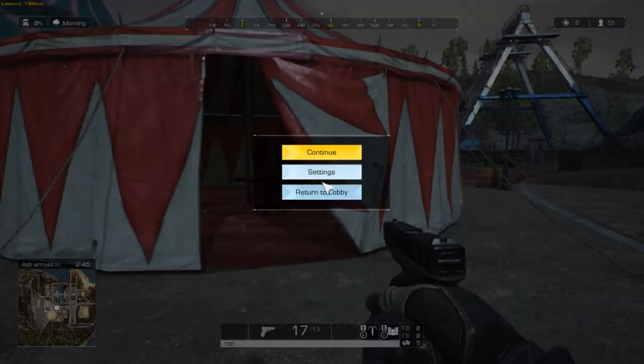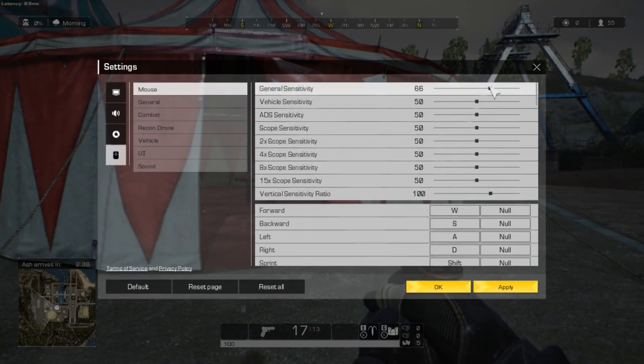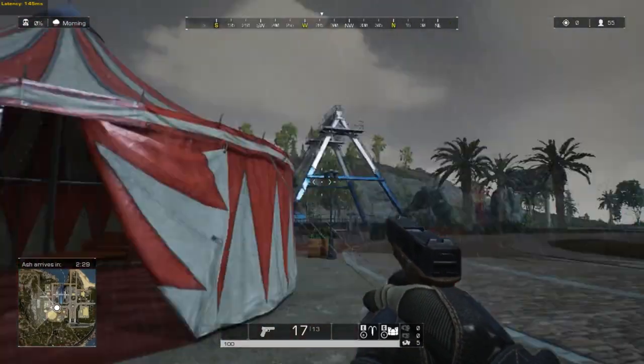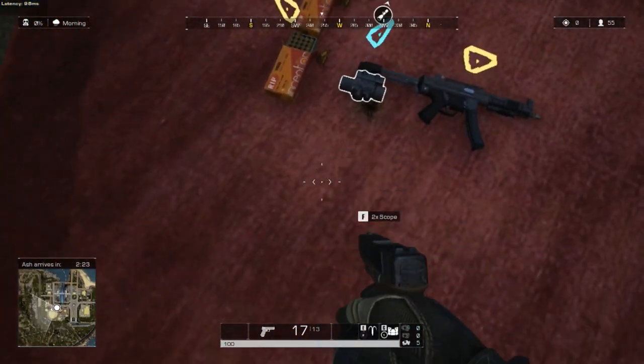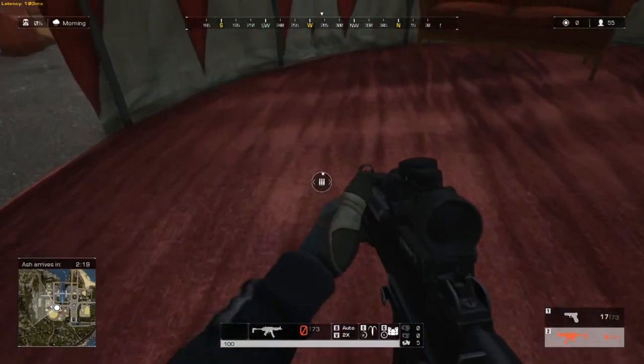Oh, the sensitivity. Oh, good God. Oh, sweet Jesus. How do I fix that? General sensitivity. Up that. Oh my goodness, God. That's way better. I was going to say, no way I'm playing like that. I just used my grappling hook. I forgot. It's F to pick things up. So here's this.